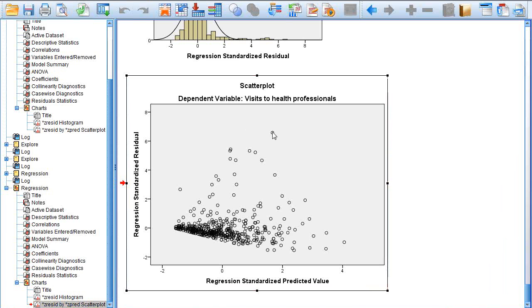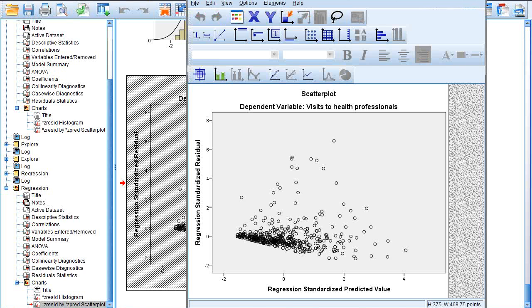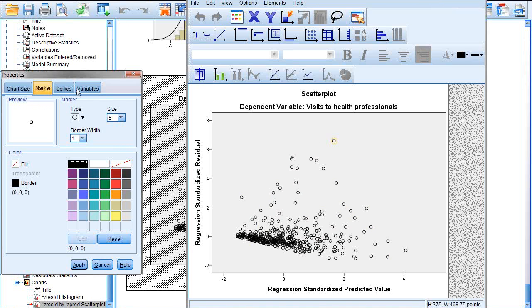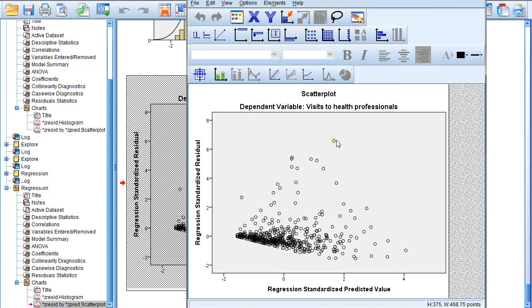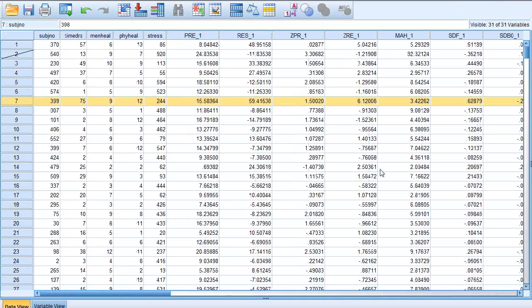This is a little trick that SPSS has. If you double click on this, where is it? There it is. This window pops up called Chart Editor, and what you can do is identify these offending cases. So I can right-click a data point and say go to case, and it takes me to the case that has this large residual.